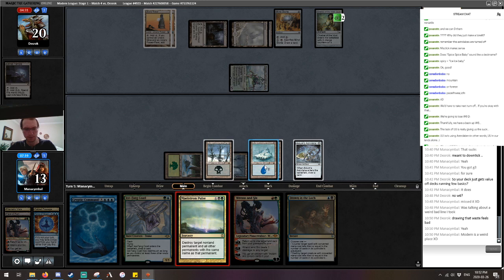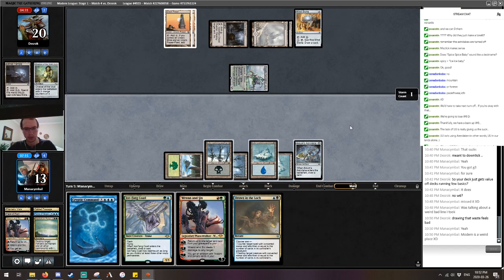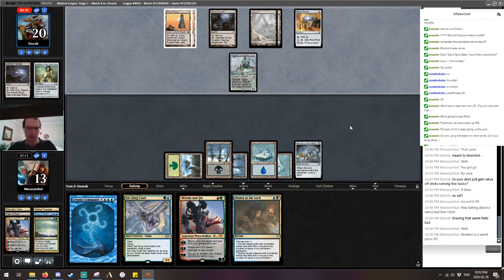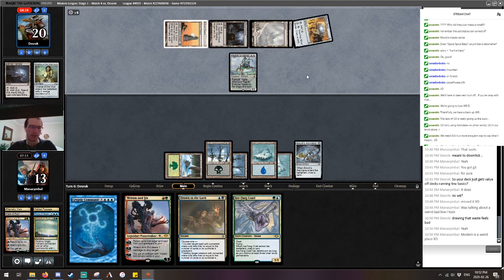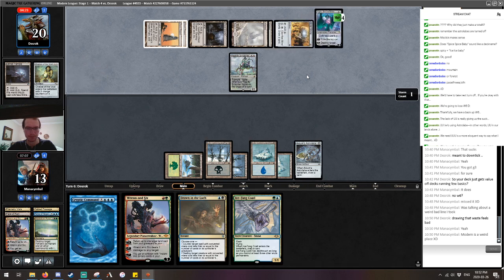Yeah. Black-blue here is fine. They play another Chalice on... No, if they play a Chalice on one, I can counter it. If they play a Chalice on two, I cannot. So there are some bad things that can happen here. Let's see which one of them. Yeah, that's pretty bad. But it's not too bad.